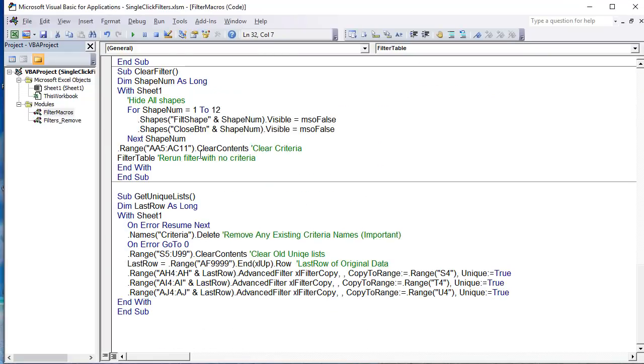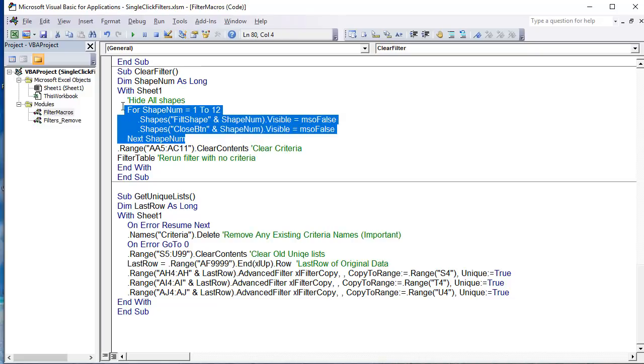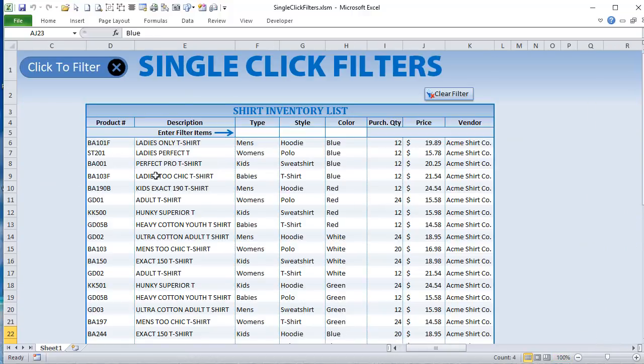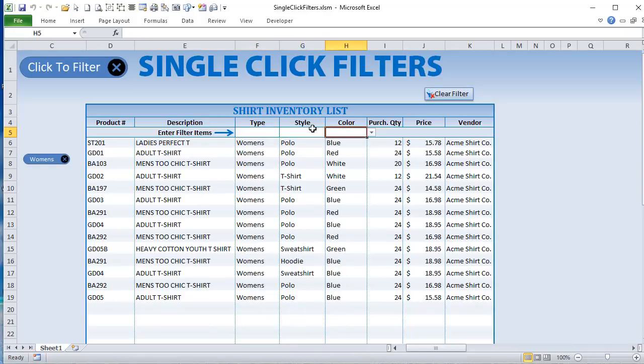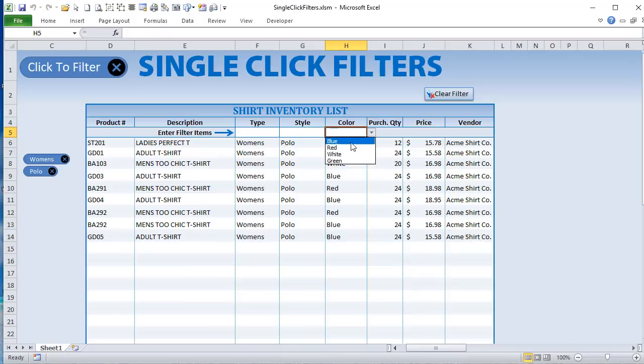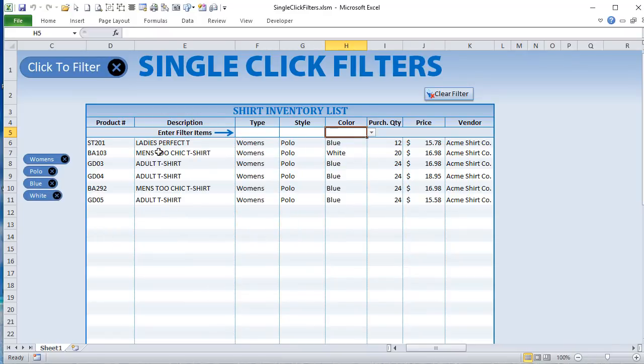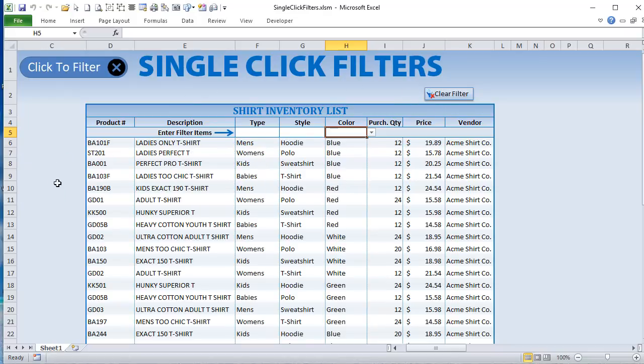On clear filter, we're going to hide the shapes. I'll go over this in a minute because I will also want to hide the shapes. If there are any shapes here where there are no more filters, I want to hide them. So if we have some shapes here, some filtering information, and we want to add specific colors here, blue, green, white, then when we clear the filters, I want to clear these buttons too. So that's what that one includes.